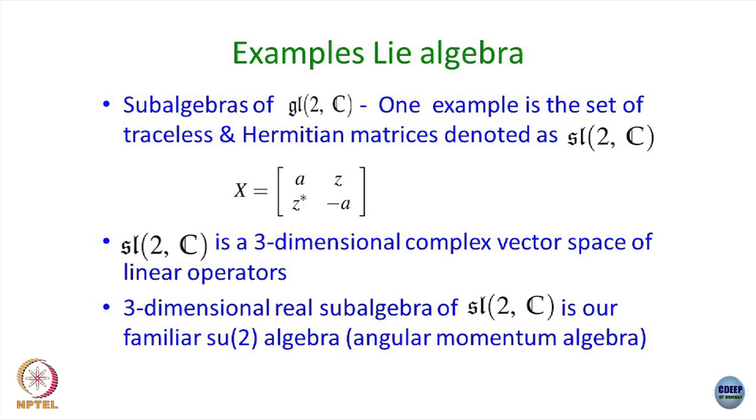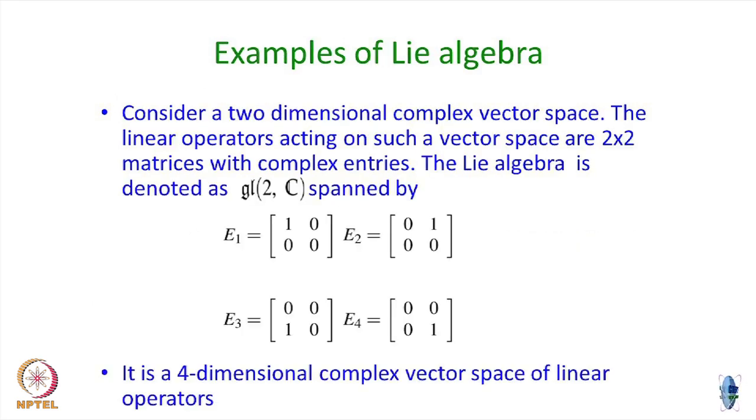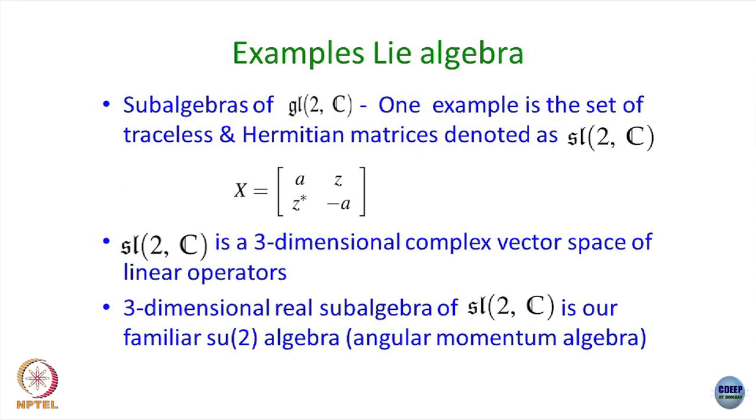Then I went on to saying that I wanted to look at subalgebras of these 2 cross 2 matrices with complex entries. One subalgebra which I could look at, I am not giving why I am looking at, is traceless Hermitian. Suppose I look at traceless Hermitian matrices. For example, suppose I want to write down a 2 cross 2 matrix, tracelessness will force that this element has to be opposite to this. Hermitian will force the diagonal elements to be real, right, and off diagonal elements should be complex conjugates of each other. Okay. So, essentially you have only 3 independent possibilities here. Earlier you had 4 independent possibilities because there was no restriction, but once I put a restriction, you do see that I have to write only 3 independent bases. Clear? I can't do anything more than that.